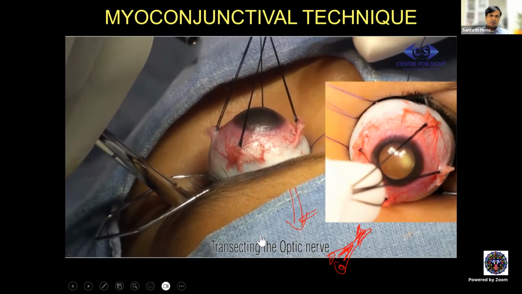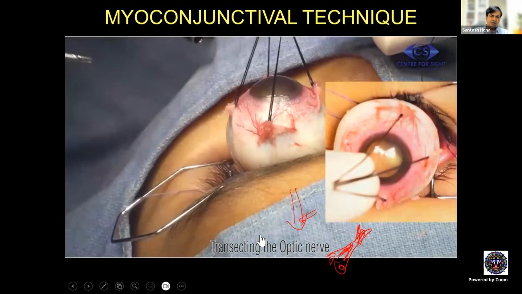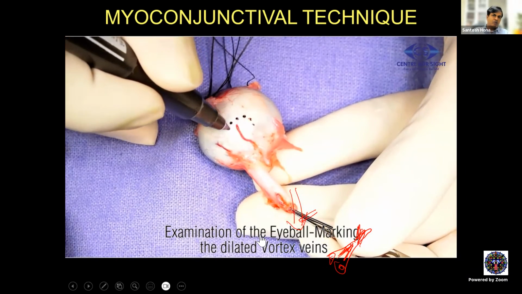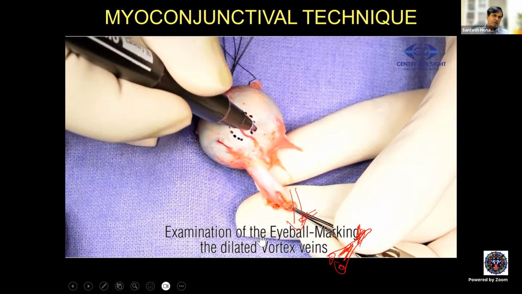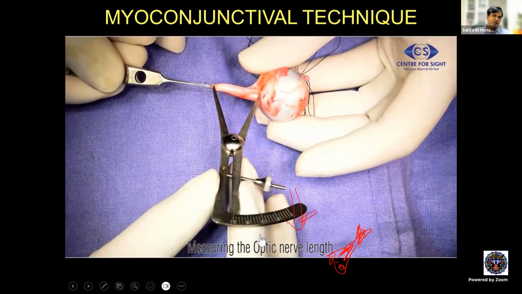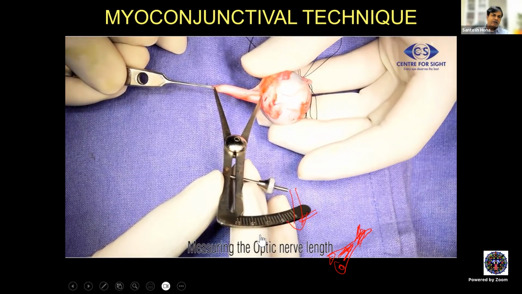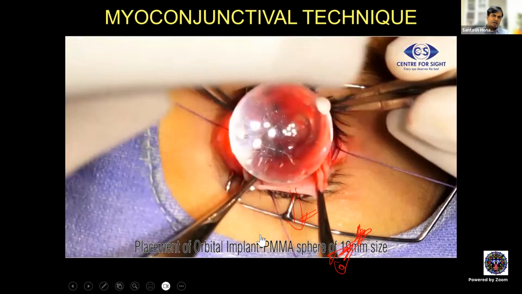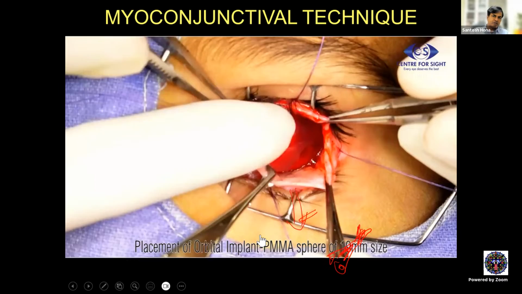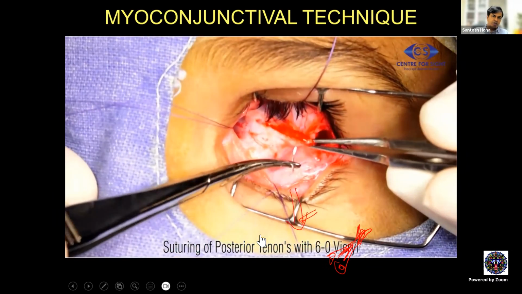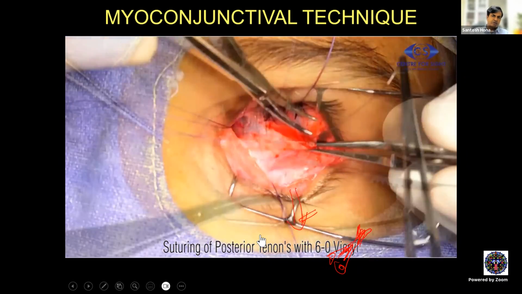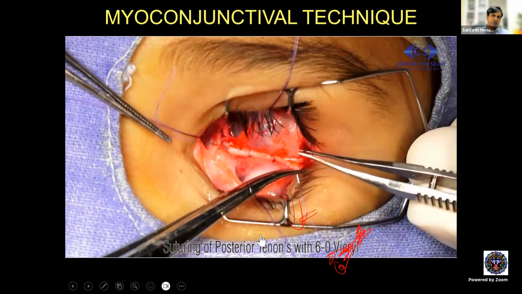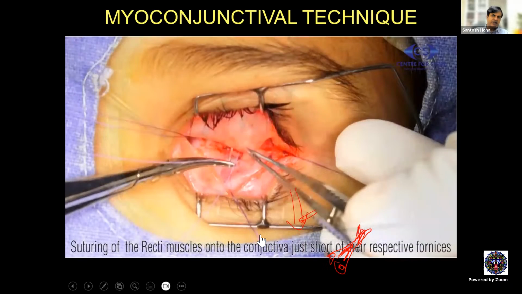Okay, so that is the step that is being performed here. Only the optic nerve is cut. And along with the eye, nothing comes out. Only the optic nerve comes out and no fat comes out. Length of the optic nerve, nearly 20 millimeter without any effort. Posterior tenons held up and implant is placed posterior to posterior tenons. That's the posterior tenons that needs to be securely closed with 6-0 vicryl suture. It may look thin to you, but it is still a very nice tissue to close.